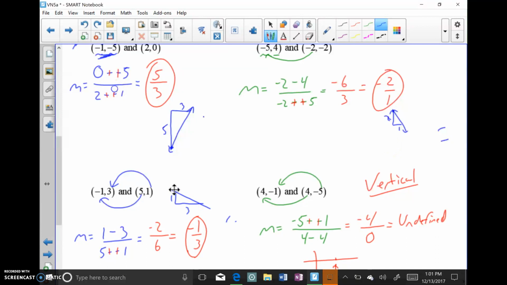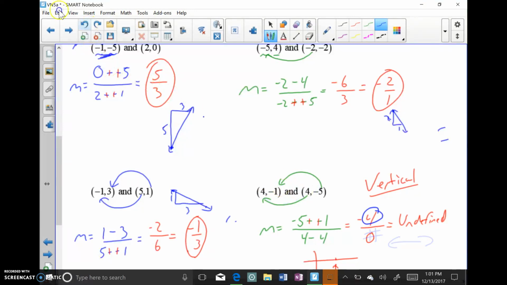But again, we can tell it's a negative slope. It's going down. But you can compare slopes for steepness: the closer to 0, the flatter the slope, and the further from 0, the steeper it is. And then of course we said this was a vertical line because it was undefined. If you end up with 0 on top and a number on the bottom, that would be a case for a horizontal line. And we would see that instead of having the same x, they'd have the same y's.